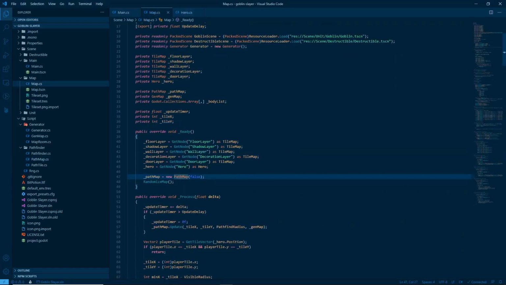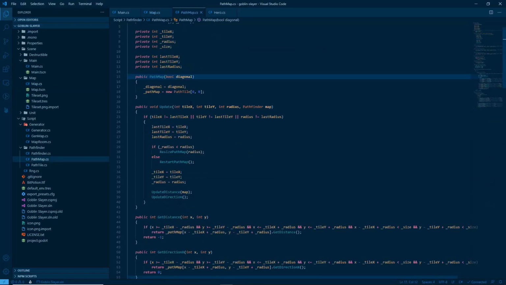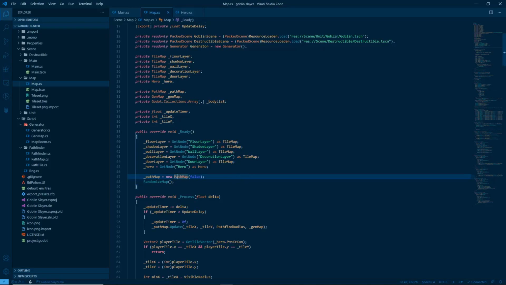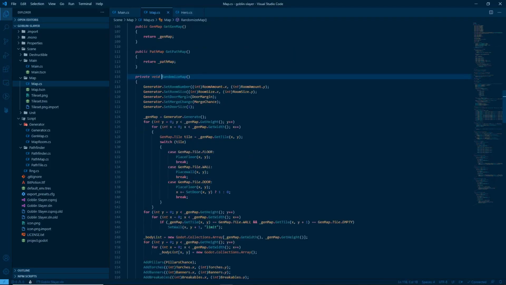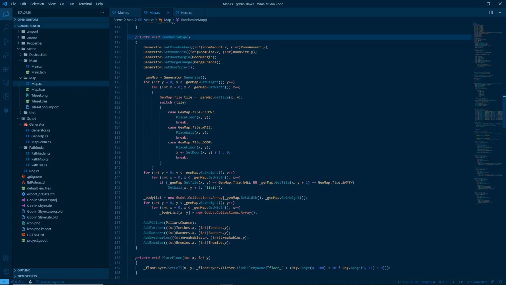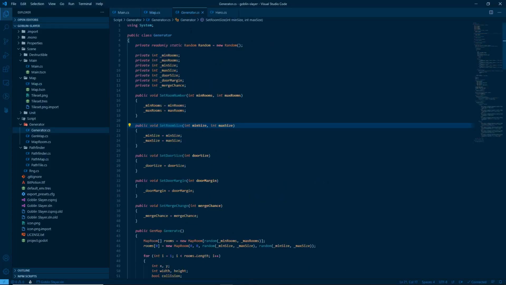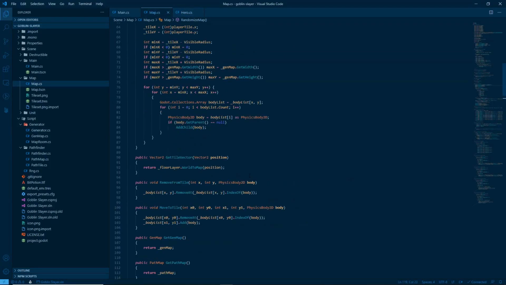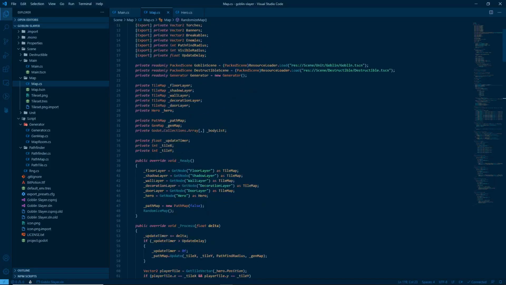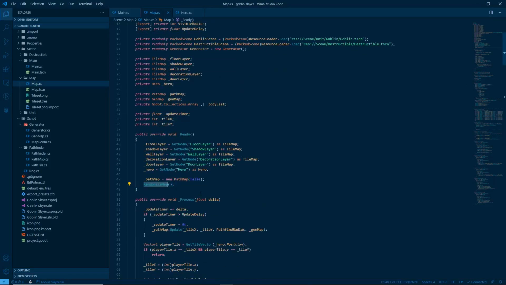So we're just creating a new path map. What is false over here? How does the constructor get a false? Alright. Consider diagonals. No. Alright, then. Then randomize the map. Randomize map. Oh my god. Again, a lot of methods, a lot of stuff, set from size, etc. But it's pretty much self-explanatory, right? Because randomize map, alright, we're just randomizing the map.